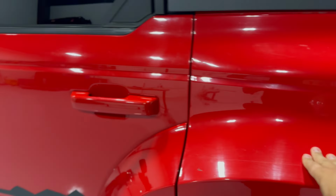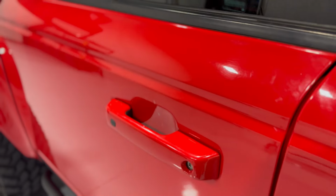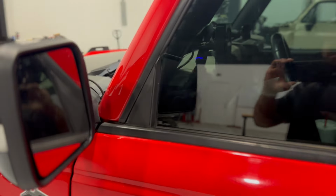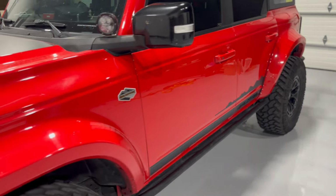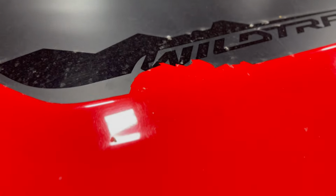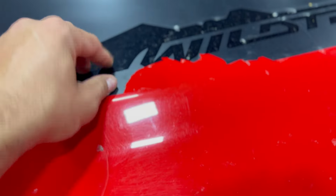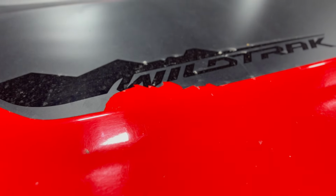Same thing, everything looks good on the fenders. Overall, the condition of this truck is pretty solid, to be honest. No real paint flaws or anything that happened over the course of 2 years of me being all over the country. Up top on the hood, the graphic did start to peel off. I washed it one day, and I obviously don't hammer down on the decal, I just sprayed it and it just blew off this corner of the sticker.